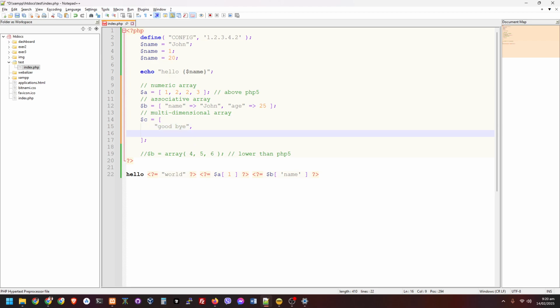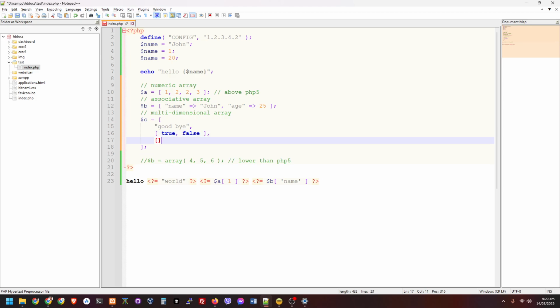And you can mix another array, like for example true, false, right? And you could add an associative array. Let's say an array, let's say student ID, and then let's say 1, 2, 3, and let's say school, right? And you could say Stanford.